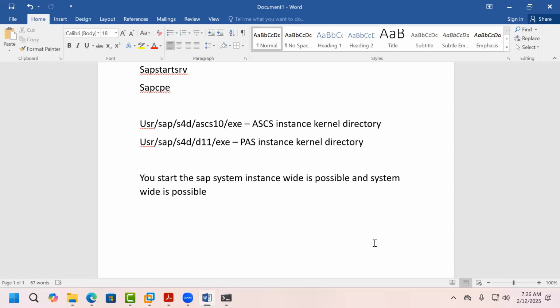Now, what I want to know here: okay, I got start and stop. Here I'm using a HANA database. When you are using a HANA database, the total start and stop will be different. Why? For example, I have two systems.